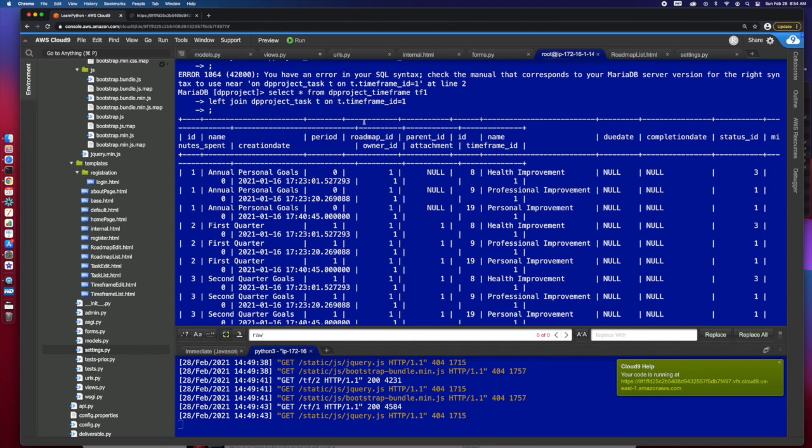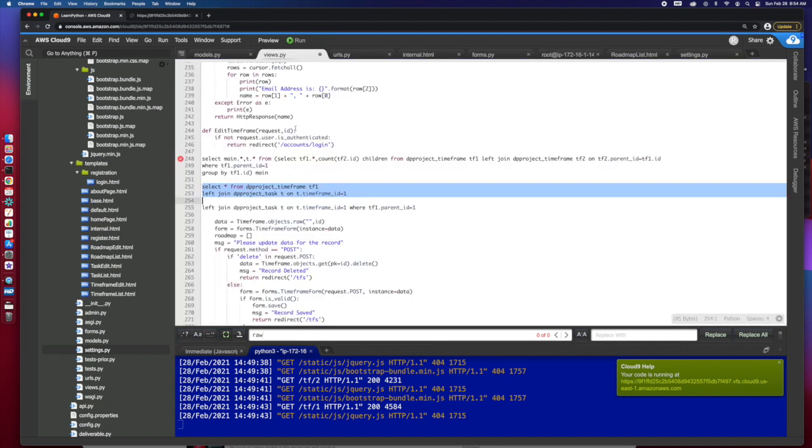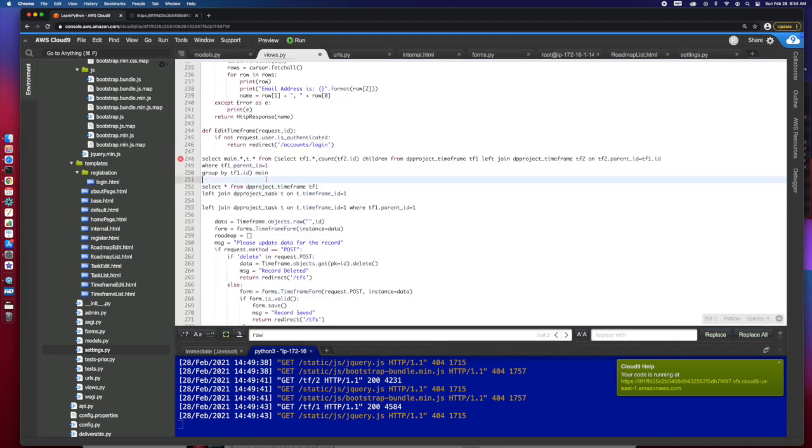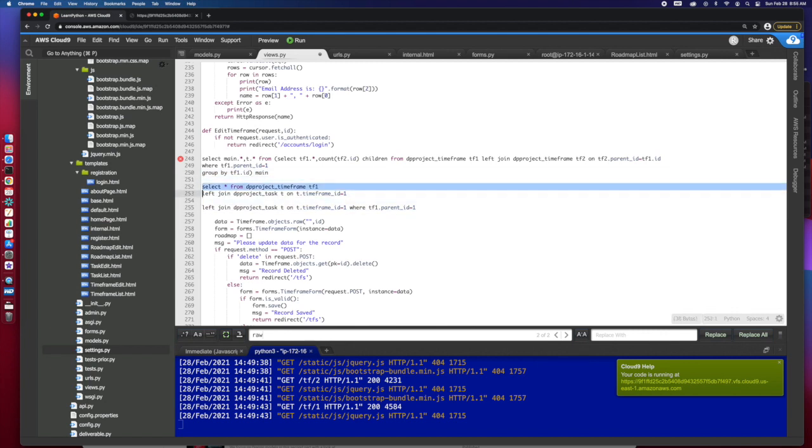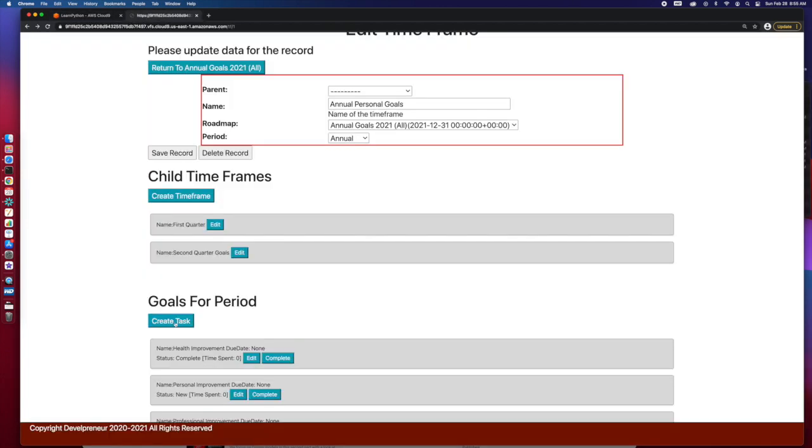Oh, it's because it goes up to the roadmap. So it's not where the roadmap is. Oh, yes. Because this is going to be all tasks under a roadmap for a given one. Oh, that should work because I'm going to get everybody where the time frame, and actually I guess all the tasks are probably tied up to this guy right now.